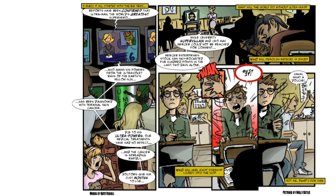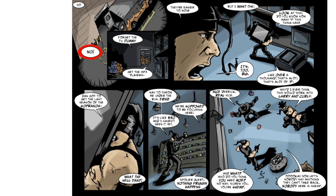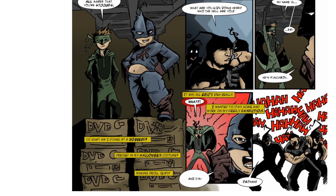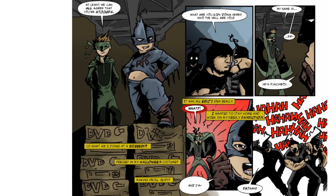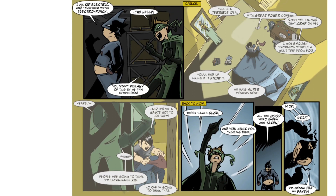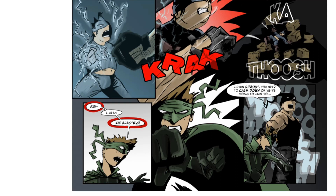Let's take a look at these pages for The Rejects. I drew these pages back in 2008 and it was one of my first attempts at a real, legit, I-want-to-make-money comic. It's an 8-page submission for Zuda, which was a DC Comics webcomic platform back in the day — it was Webtoon before Webtoon. Every month they'd run a contest and the winner would get a contract to be a featured comic and get paid. Unfortunately Zuda is no longer in existence, but it did produce some great comics and brought awareness for a lot of creators.